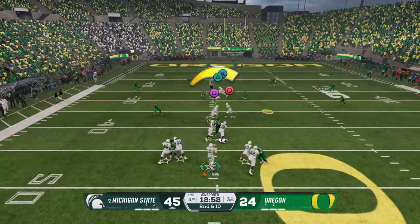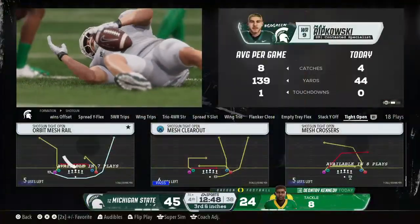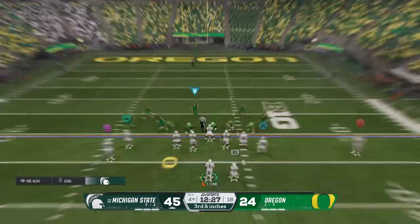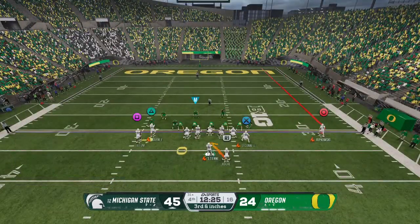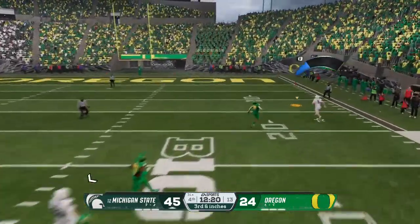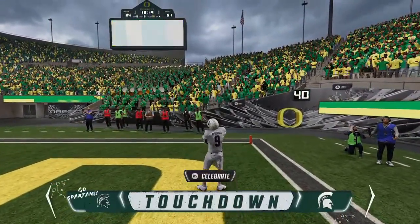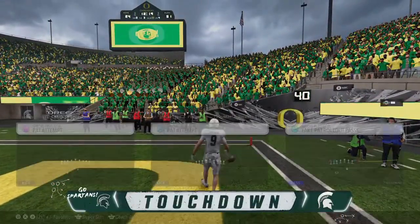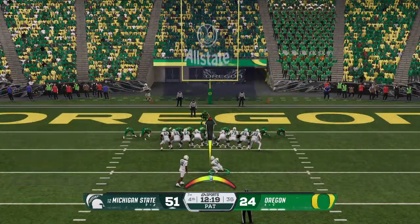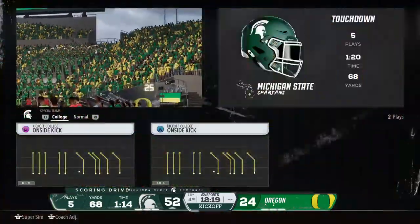Wants to throw again. Snagged out of the air. And they'll stop him just short of the first down, just inches away from moving the sticks. The Spartans are facing 3rd and inches. Got him downfield. Slippery slide. Find his way and ran away from the crowd into the end zone. Touchdown, Spartans. They extend this lead, and it looks as if they are going to make it 2 wins in a row.